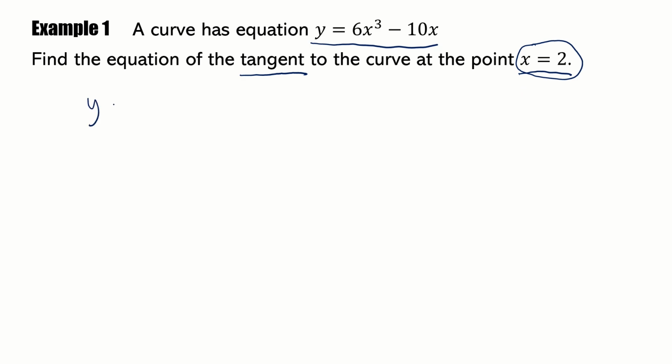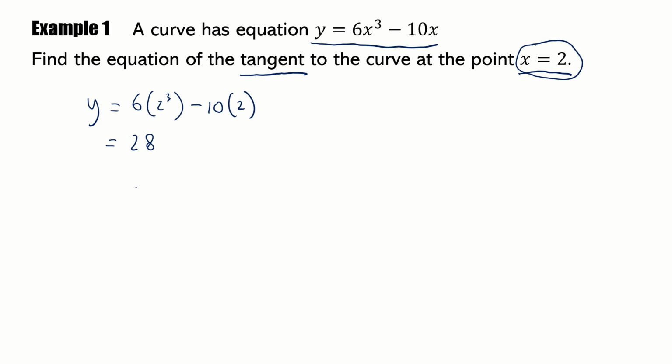So to find that, we're going to plug x equals 2 into the equation of the curve. So we're working this calculation out. This also gives us a reminder about why it's so important to make sure you're using proper notation with equations, because the notation is meant to help you out. I need to find a y-coordinate, so I'm using the equation that's y equals. Not to be confused with dy/dx equals, because that's gradient. But anyway, plugging that in and working it out, we're going to get 48 take away 20, which is 28. Cool, so that's the first one done.